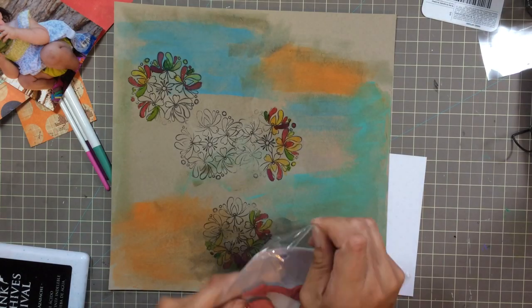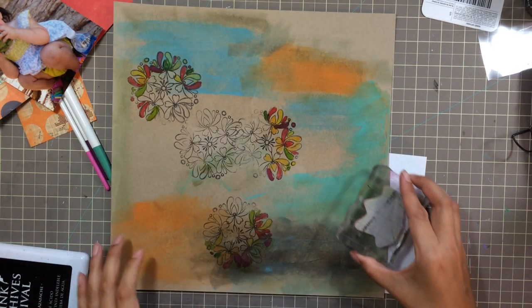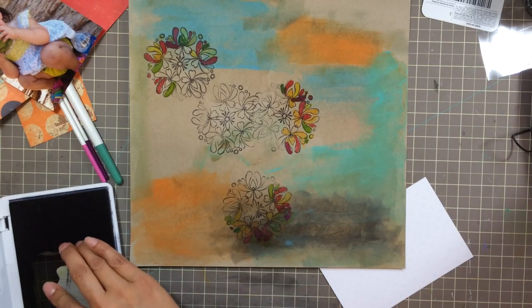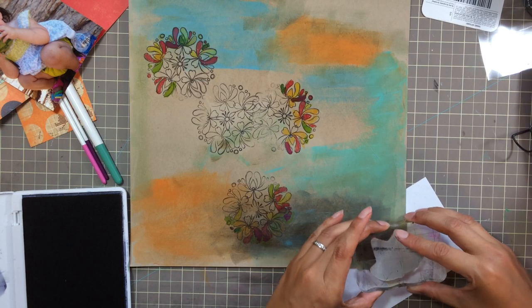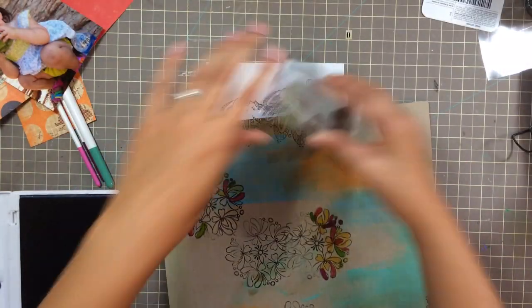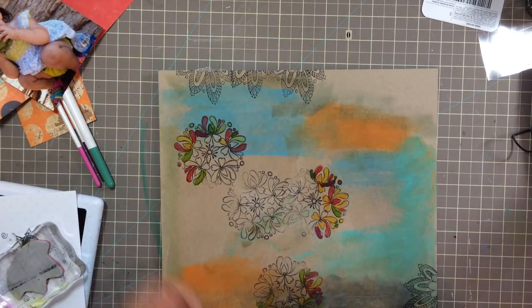And now I have one of these Distress stamps, and I like that flower right there. I've used it in my art journal, so I thought I would go ahead and use it on the top and bottom of this layout as well. So I'm just using the Archival black ink to ink it on, and I'm going to color it again with those water brush pens.